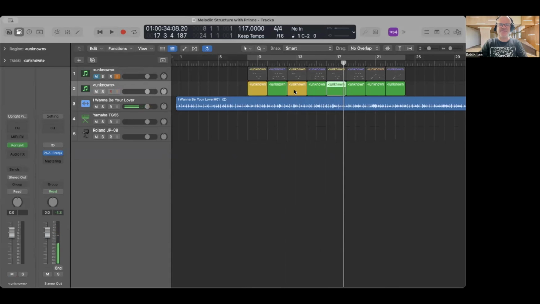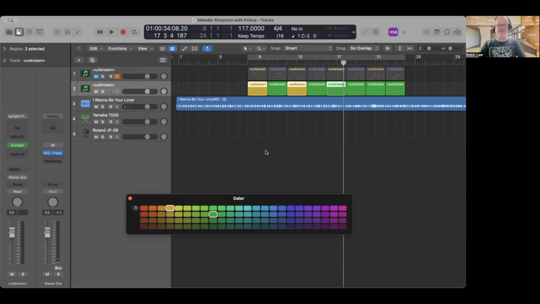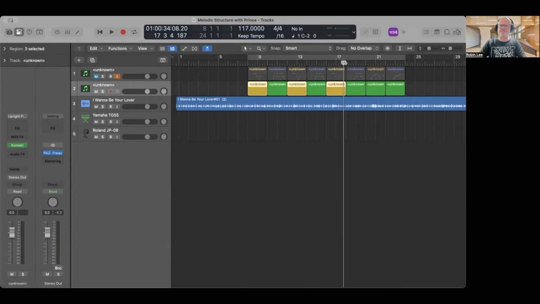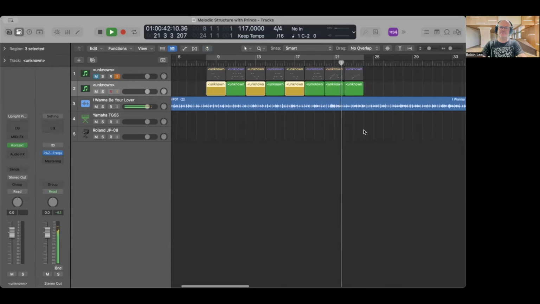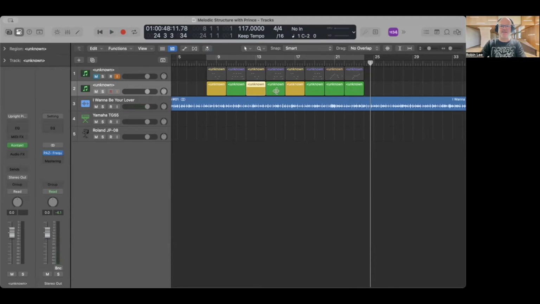There's another one that sounds a bit like this one and this one. Let's give it the same colour. Okay, so we've already noticed that there are 3 of these sections that all sound, if not exactly the same, very similar. Let's call them our A section. Then let's listen to these in-between ones and see if they're similar at all.